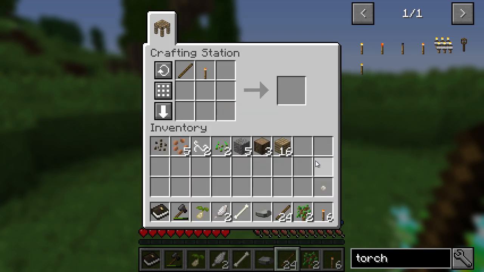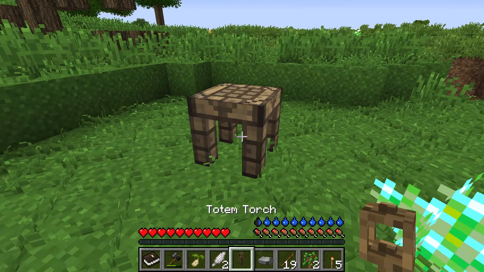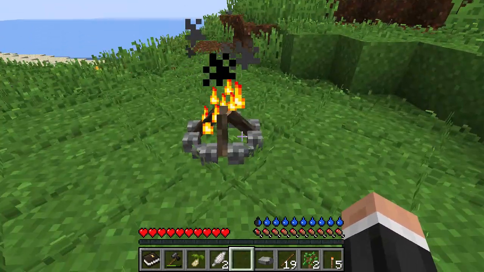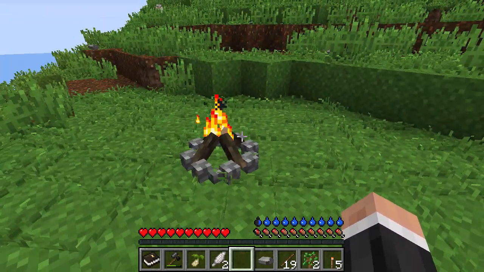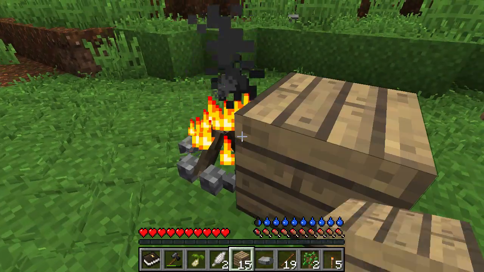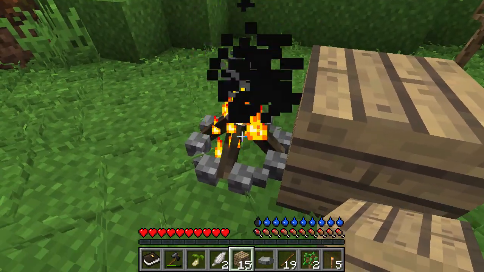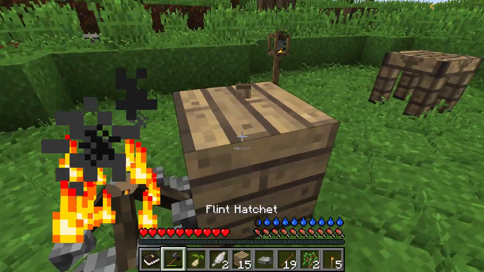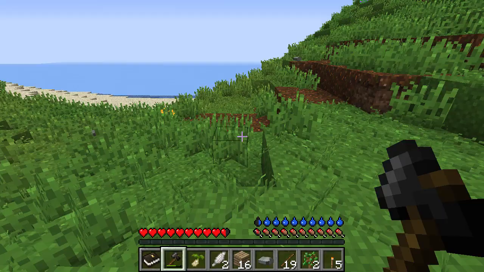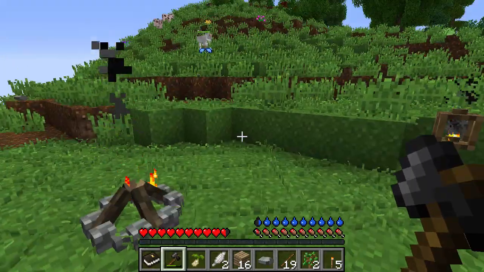Let's do one of those at least. Yes, totem torch. Excellent. Let's put that here somewhere. And the campfire will eventually go out as well. I don't know if you can add wood to it. I don't know. Doesn't look like it. Okay, well that's fine. That is totally fine. You can step in it though. I did that a lot in Banished.